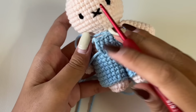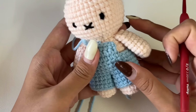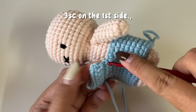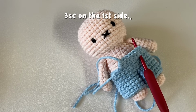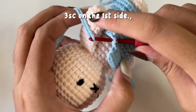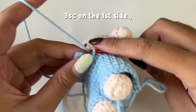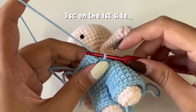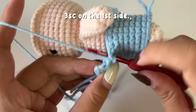What we're gonna do now is that we're gonna crochet along the 3 sides of the bib that we just did, and while doing so, we are also gonna add the straps. We're gonna start from the bottom of the very first row that we did, which is this place. We're gonna insert our hook like this, and then bring the yarn. Make chain 1 first. Insert your hook into that same place again and make 1 single crochet.